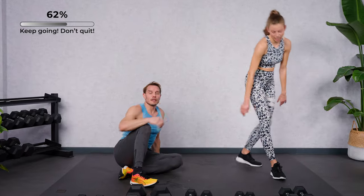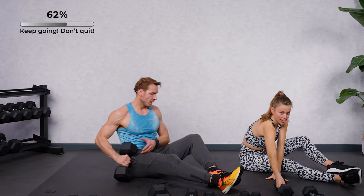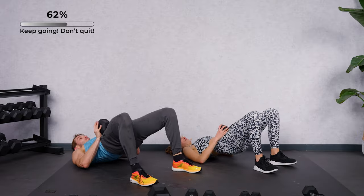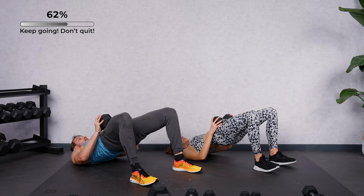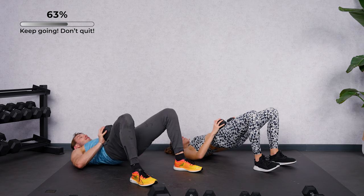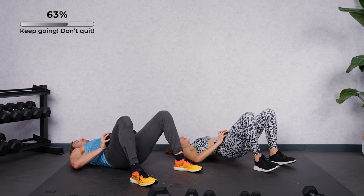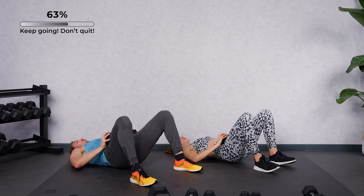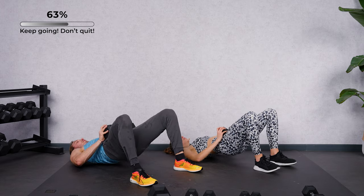Next exercise is the glute bridge. So you need a dumbbell. Place it on the hips. Bend your knees and raise up your body and lower it. And raise your hip and lower your hip, okay? Come on, up and down. And press your buttocks together. So engage the glutes while you do the uprising move, come on.